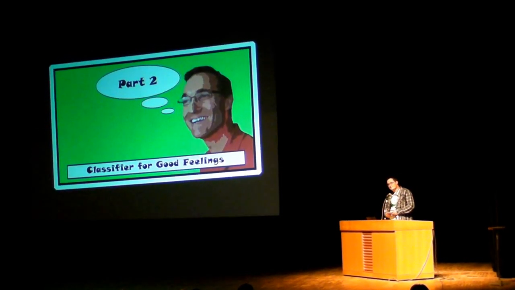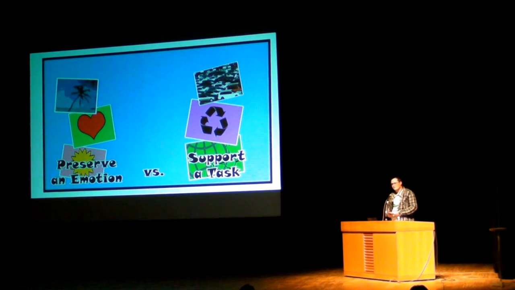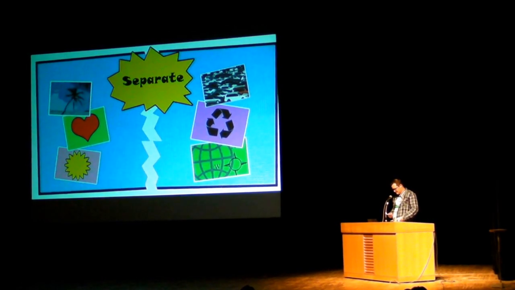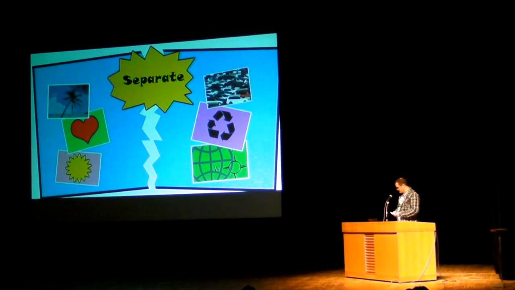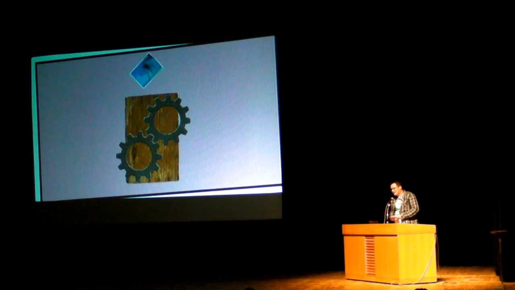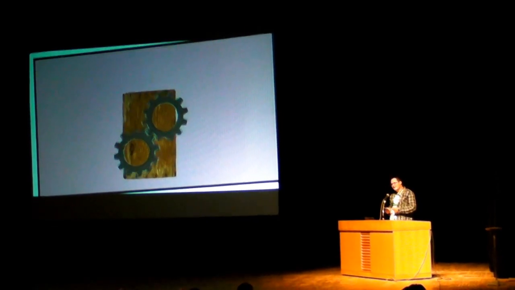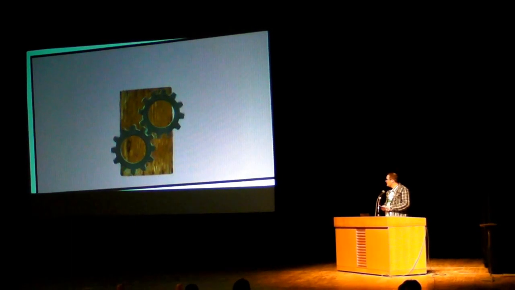So what we did is we created a classifier for photos, and the classifier is based on the intentions of the photographer. We separate those photos that were taken to preserve a good feeling from those that were taken for other reasons. We created an application that takes a photo, analyzes it, and then decides whether this photo has been taken with the intention in mind to preserve a good feeling or not.